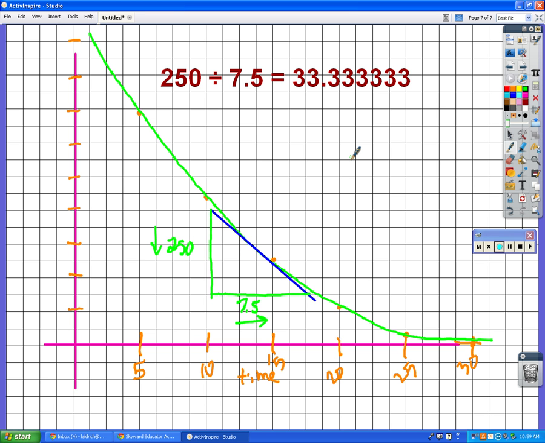Number 5, Dave. So number 1, how would you take the average and put it into the equation? How would you take the average and put it what? Into like an equation, for example? Because you have a slope. Right, so if you were asked to find the equation for this tangent line, we now know that the slope is negative 33 1/3. Okay? Same evidence. And we know that this point right here is 15, 250.